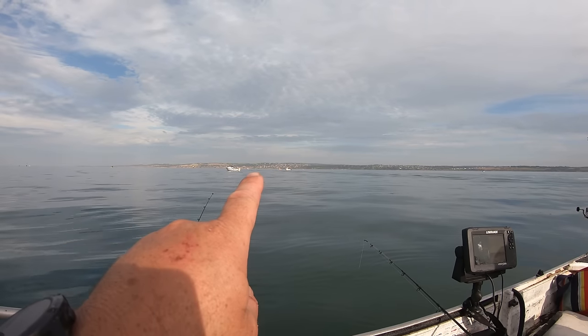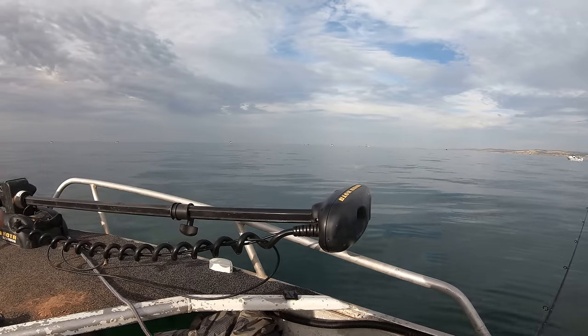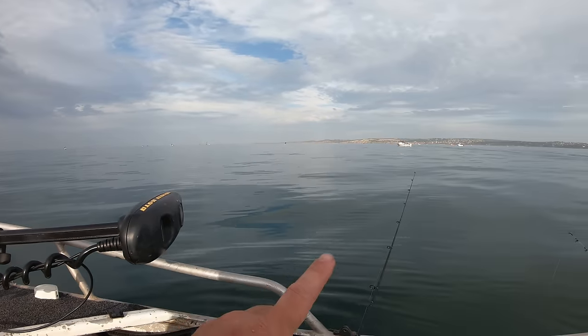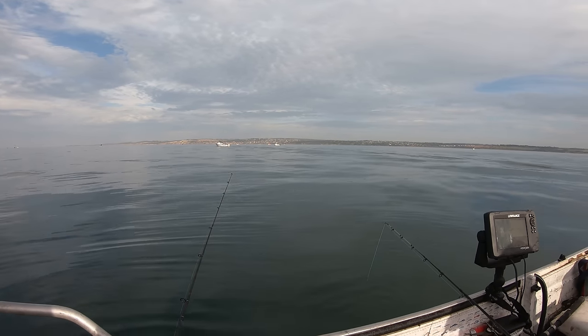Have a look at how many boats there are out here. I can see 1, 2, 3, 4, 5, 6, 7, 8, 9, 10, 11, 12, 13, just in this little area. And Scott tells me that this is a quiet day. And at the other side of the bay is even busier. Wow.